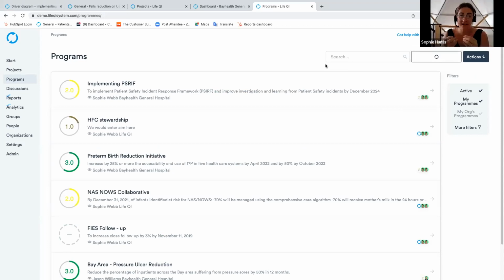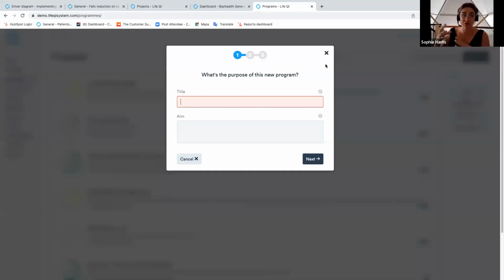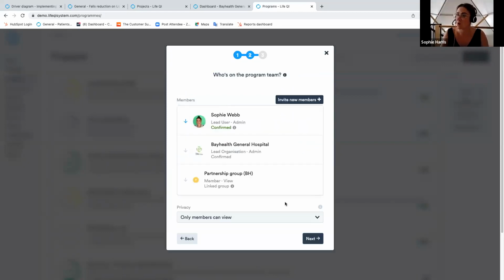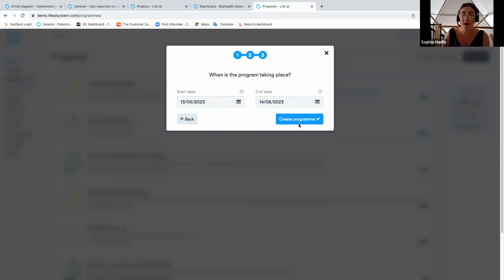Once we've created the program, there's a little bit of setup to do in order to get those measures to the right place. But let me just do this. We'd add our aim in here. In the same way we do on a project, add who's helping us run this program, our start date and our end date. And we would then have the bare bones of our program.